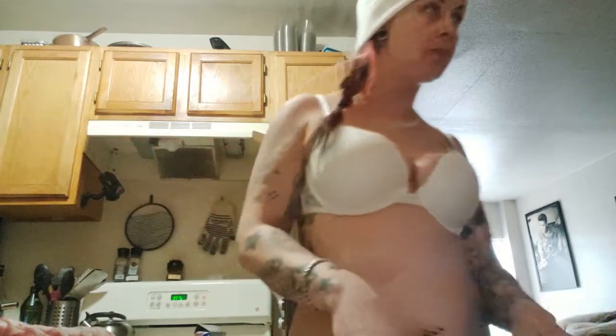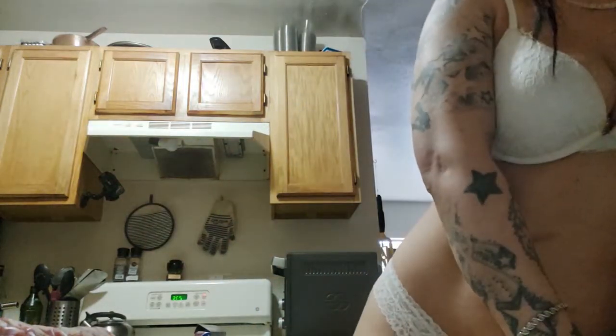Today I'm wearing white. I decided to just keep my beanie on because I went to the store and it was freezing cold. But let's keep the white going on with my apron here.